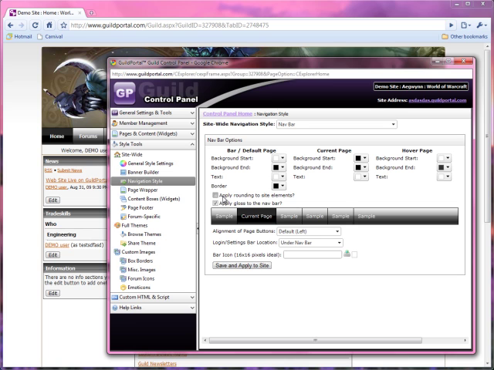You've got whether you want the bar to be rounded, it'll get rounded corners around the bar, and whether you want it to be glossy. Glossy just means shiny. Yeah, see, right now it's just a smooth gradient fill from top to bottom, and if you put gloss, it applies kind of a shine to it.